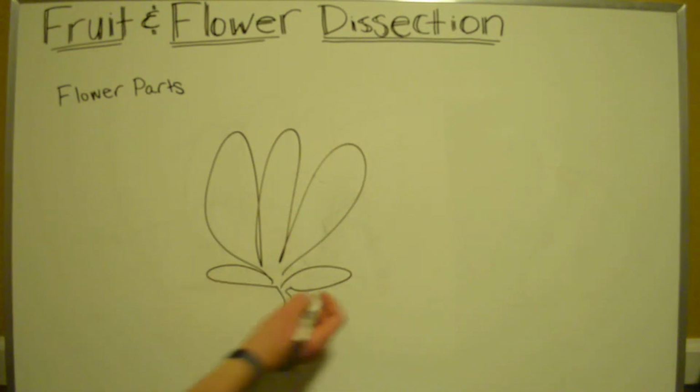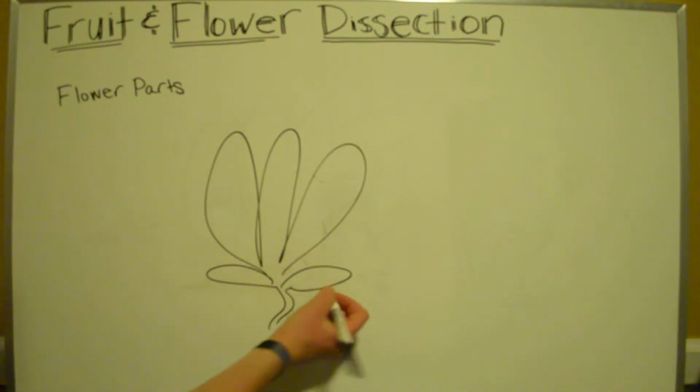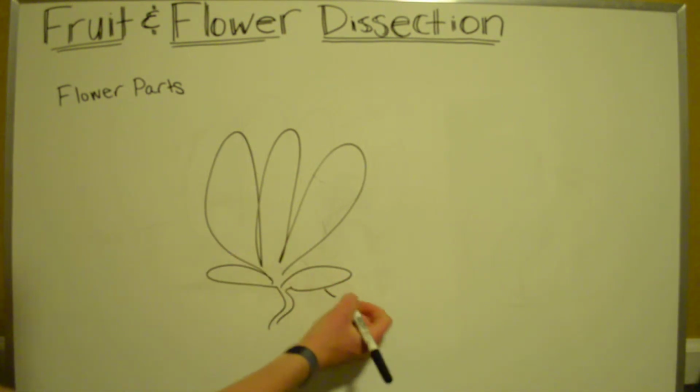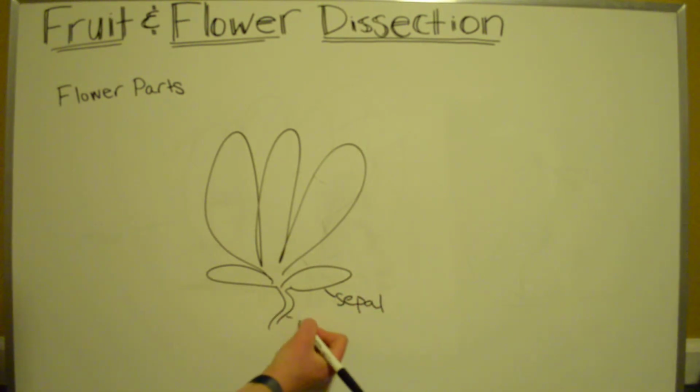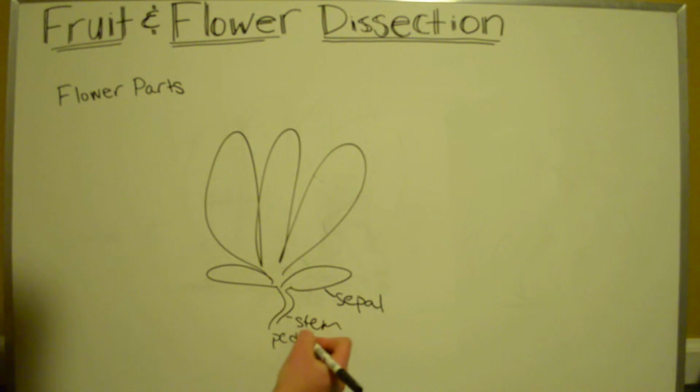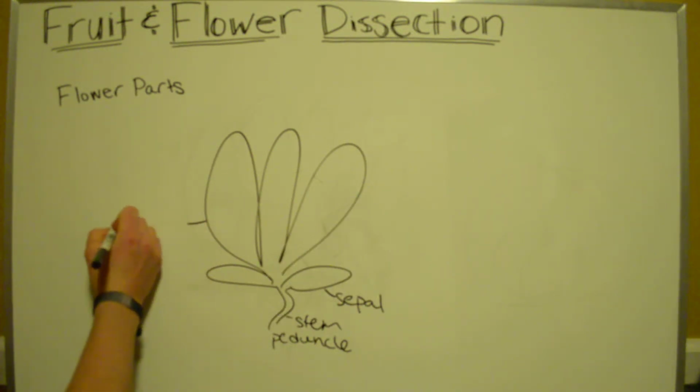Beautiful, right? Okay. So these little parts, they're kind of like leaves, but they're on the outside of the flower. These are called the sepals. And this we call, of course, the stem, but it has another name too, and that's the peduncle. You will see this later when we talk about the plants, but I think it's a great word.